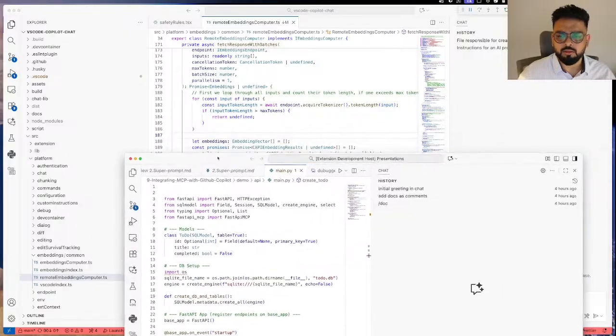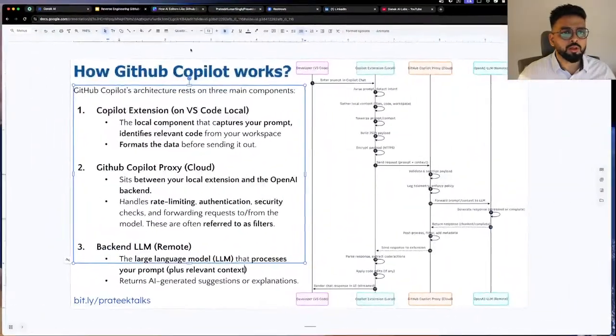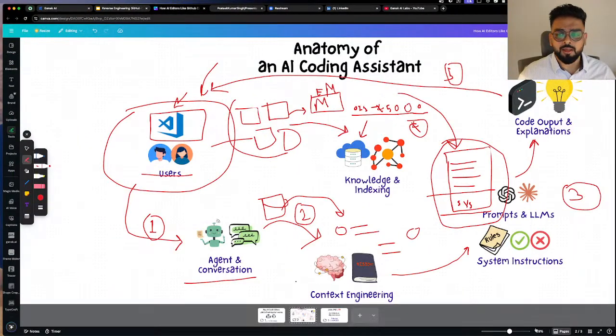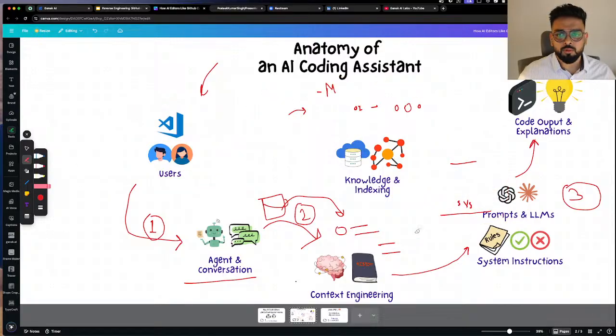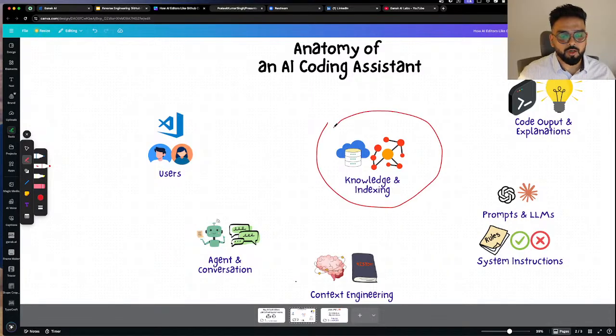That doesn't matter. What I'm going to do now is first talk about what indexing is. We looked into this diagram earlier that there are a couple of pieces to this. One of the most important pieces was indexing, which is sitting in the center itself. But how does that work in our use case? We have this central piece for indexing, but how would that work in VS Code?